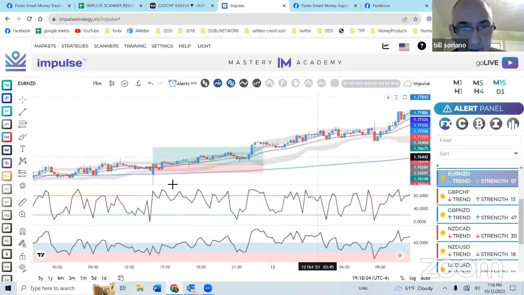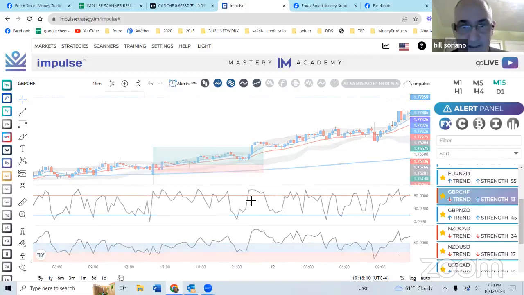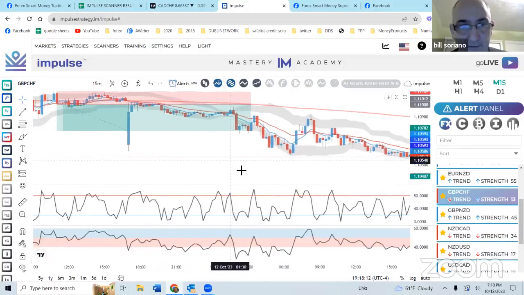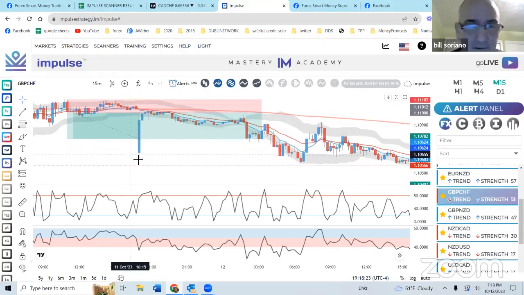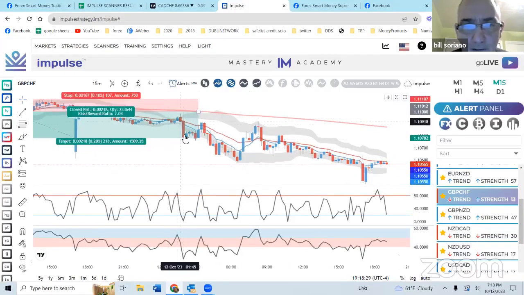This is another winning trade from last night that I showed you on the video. So that's 6 wins. GBP CHF, this was another winning trade from last night. You could see we didn't count this 5 o'clock candle. There it is again. You could see how this 5 p.m. candle is just not accurate. I don't know what the deal is with it, but it's not accurate. And so that ends up being a winning trade for us.